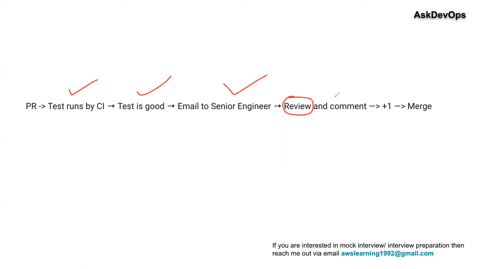And in the end, they will make sure that you get what we call a +1. So +1 means they have approved the changes. So they will approve it or give +1, and only after +1 can you merge it. So this is the process followed in most organizations, and you can use the same answer in your company also. Okay, so that's the approval process that you can mention. You can fine tune this answer further.